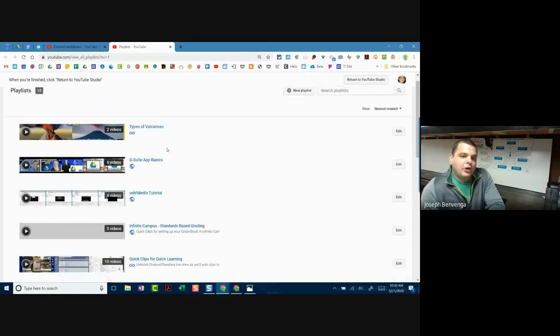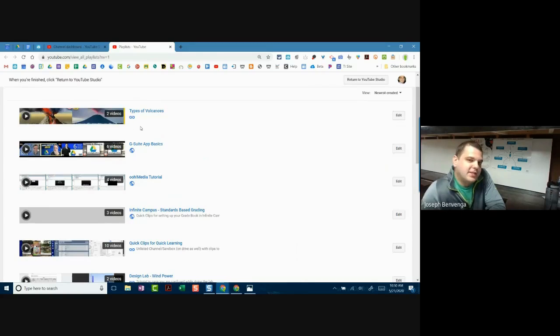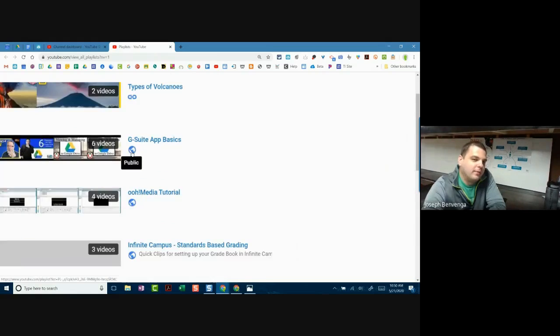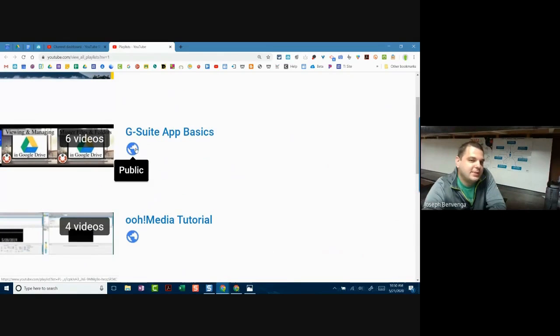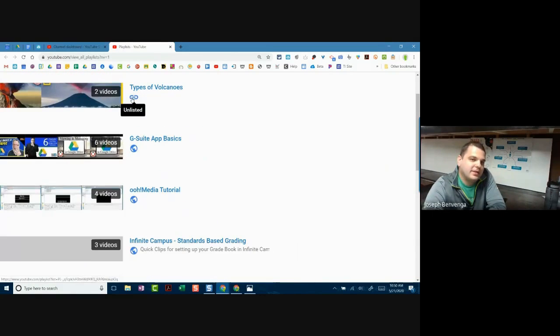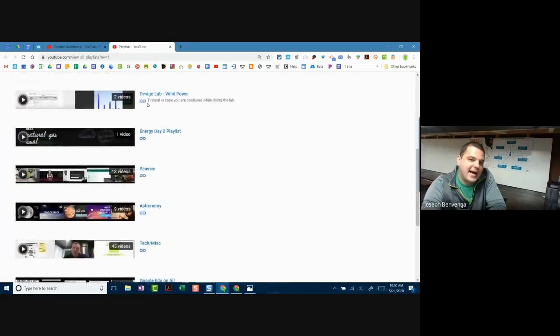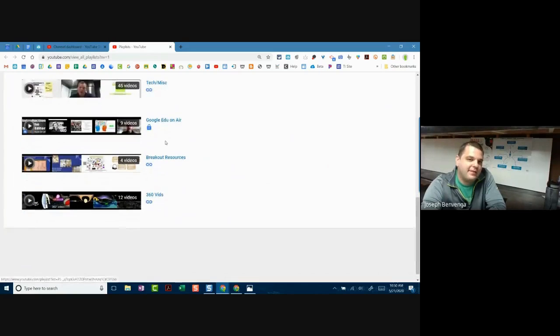You can see the sharing settings for each playlist, because the ones with the globe, or picture of the world, underneath it, that's public. This little paperclip, the link, is unlisted. And if there's a lock, that means it is private.